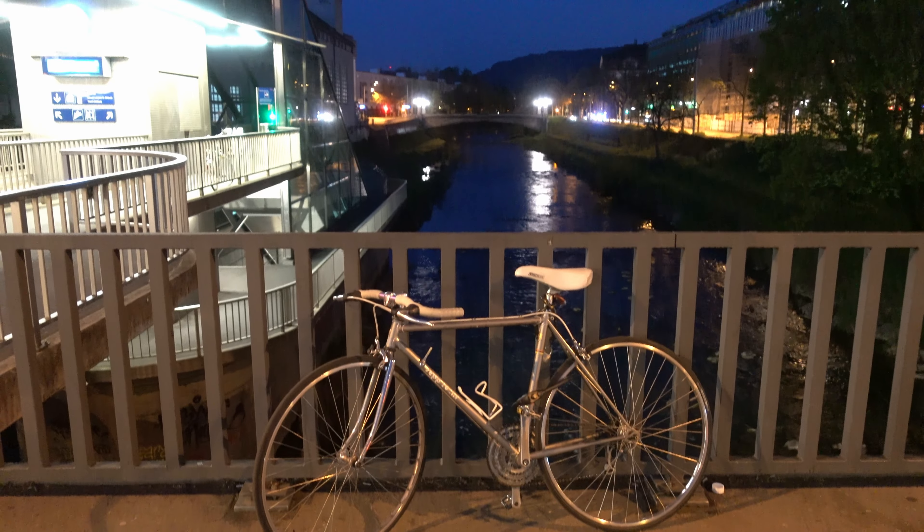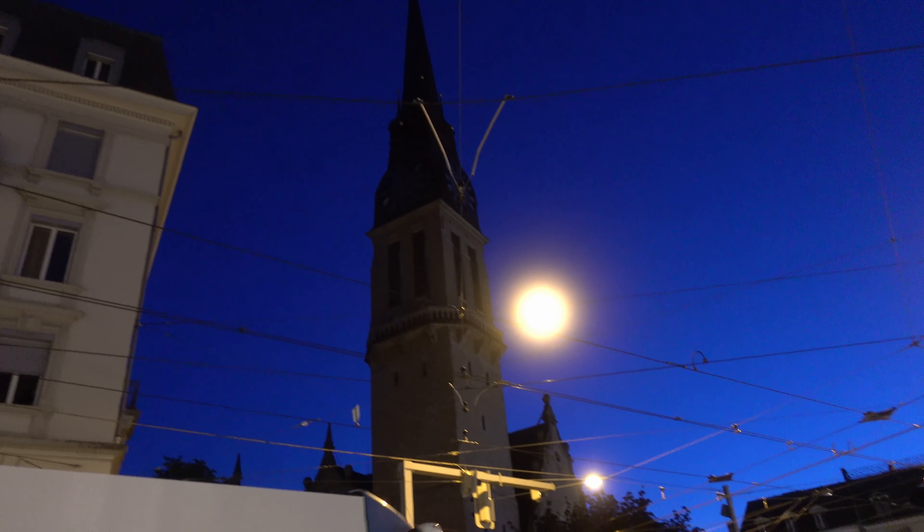Good morning and welcome back to the vlog. It's currently 20 past 5 in the morning, still dark out, and I want to take you to my favorite sunrise location right here in the heart of Zurich — that's the Lindenhof. I was walking past the other day, not photography-minded at all, and I saw a few cool photo ideas I'd never even thought of, despite having been there many many times. I'm excited to try out some new photos I've never done before.